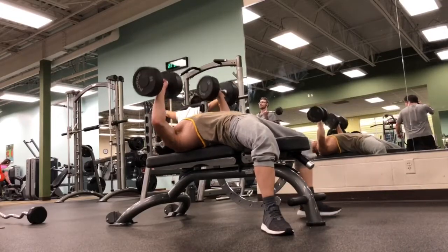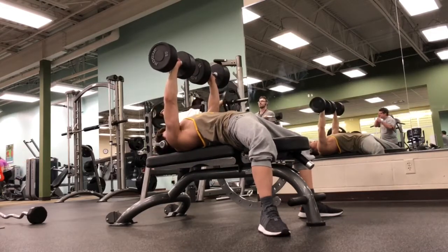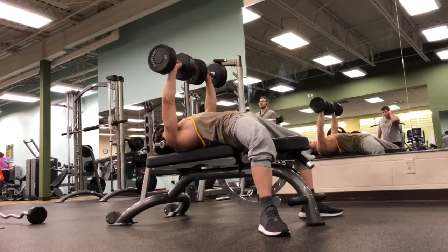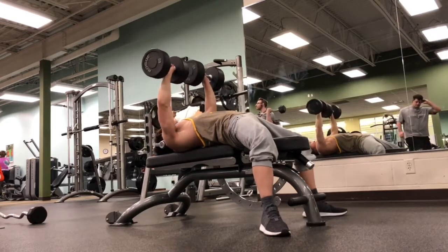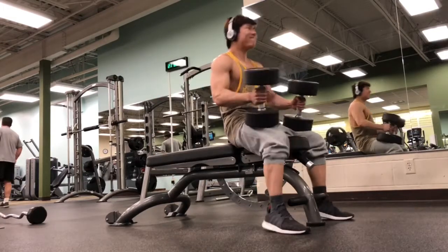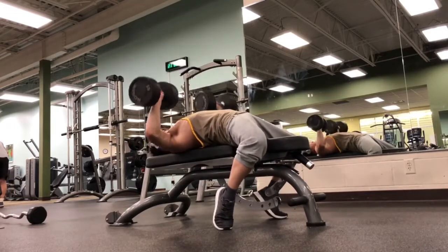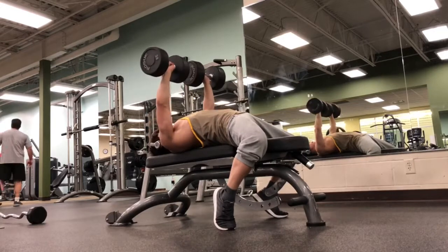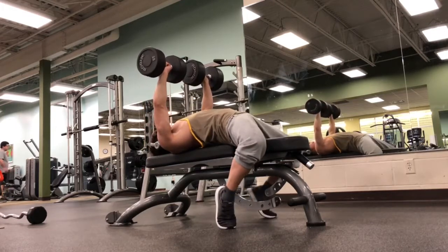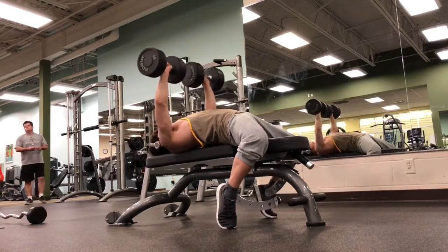I'm trying to put on size and gain some more weight as far as lean mass, and being able to train this frequently throughout the week. I'm currently doing my back and biceps twice a week, and then I'm also doing shoulders twice a week. So that's really going to help me gain that size, gain some extra muscle, just because I'm upping the frequency. If I were to do a separated kind of superset style training, which is what I was doing previously, I was not able to hit my weak points nearly as much throughout the week, because the other muscles that were correlated with them were already fatigued, already damaged.